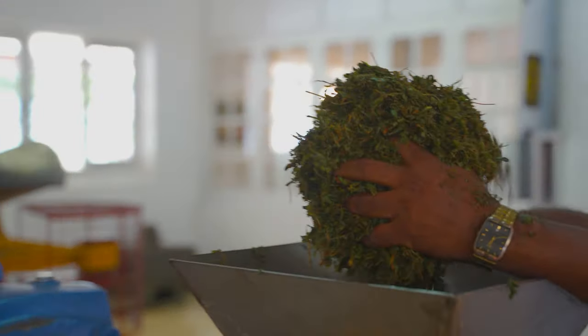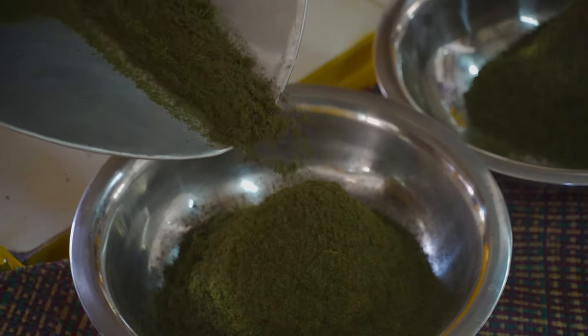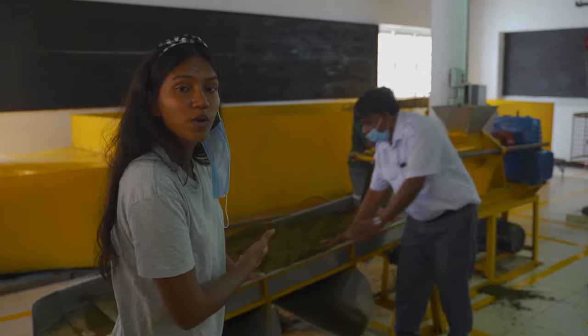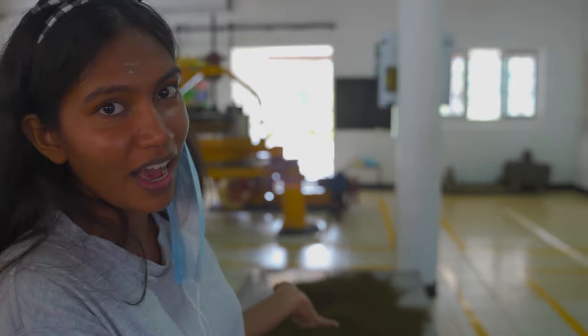After the initial process of rolling, the tea leaves are collected and put into the rotavading process, which is kind of like a grinding process. Right after that it follows into the roll-breaking process, which divides the grind into fine and whatever else is left — like little pieces of stems. The fine grind is what moves into the next process. The fine grind is then taken and left to ferment for one and a half hours.